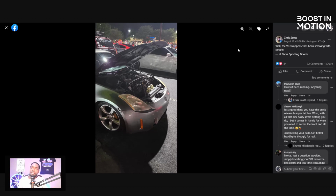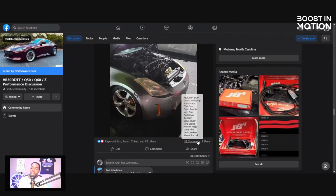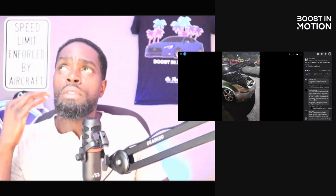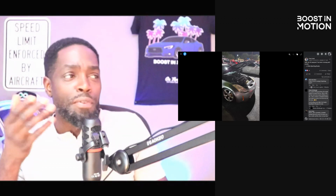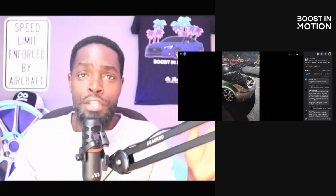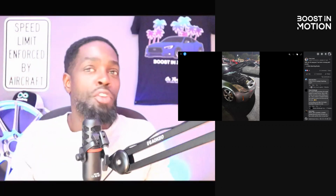And this is where I think Infiniti really messed up. What I mean by that is, you see how like BMW, if you went to BMW, they have their B58 and everything. And most companies do this. They cross-pollinate. They put the same motor in a lot of cars because they know how to work on it. But for some strange reason, Infiniti said to themselves, we're not going to put the VR30 in our other vehicles. You did it before, but we're not going to do it. I guess cost cutting, something. Or let's just go with these crossover vehicles. But if they would have just done it, it would have just been a better outcome for them.